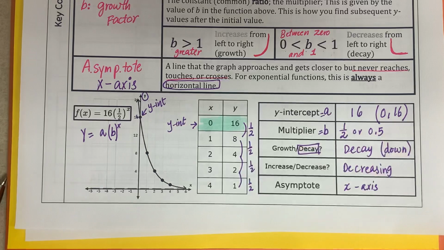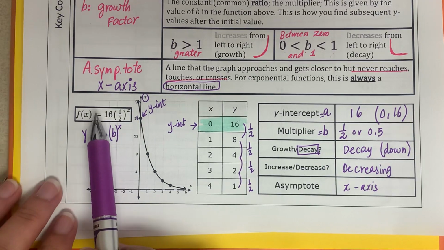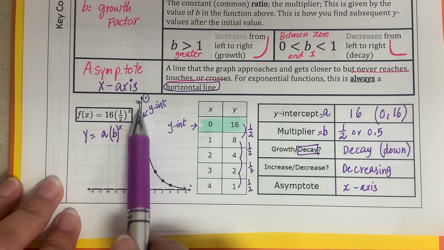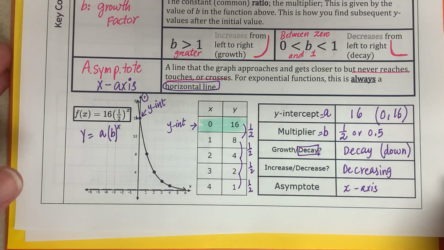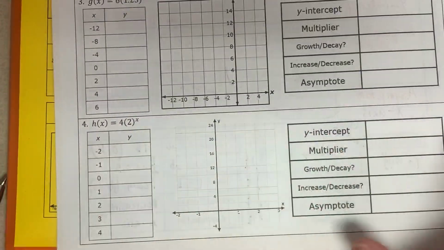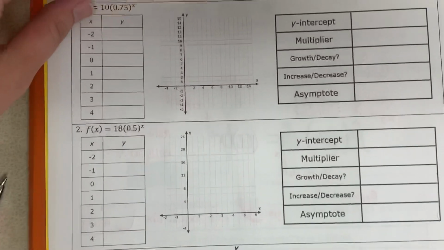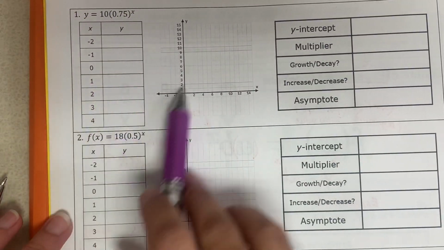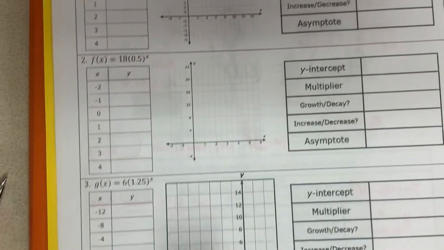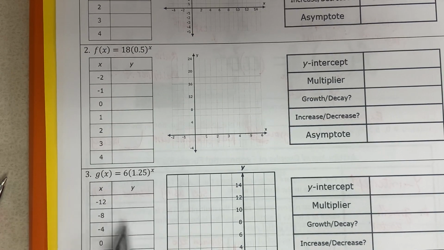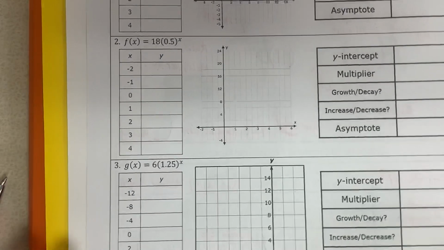So these are the key features that I can tell by looking at my equation, by looking at my graph, or if I have a table, I can tell by that as well. This one was decreasing, so I'm not solving the next one. You can solve the next one on your own. This is also decreasing, so you can solve. I'm going to help you with number 3. You can solve number 4, and then we'll move on to the domain and range.